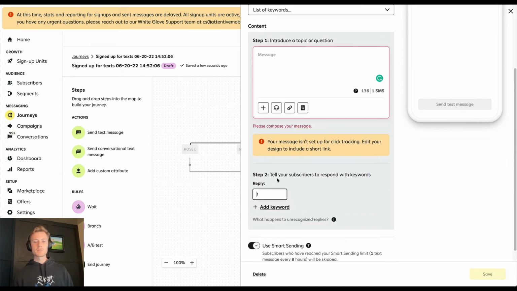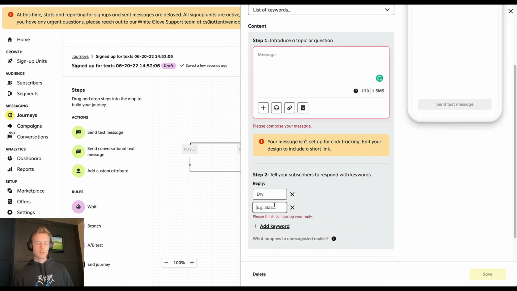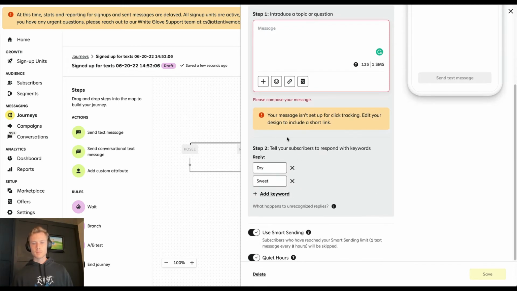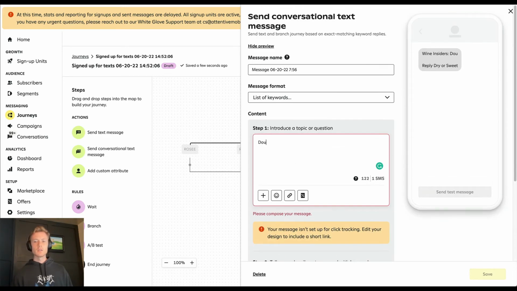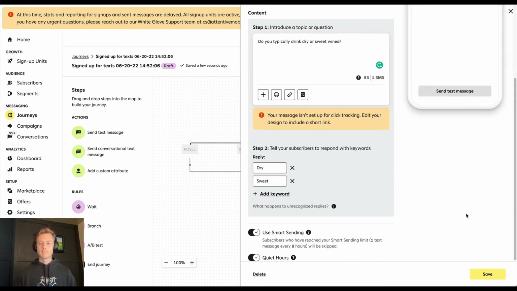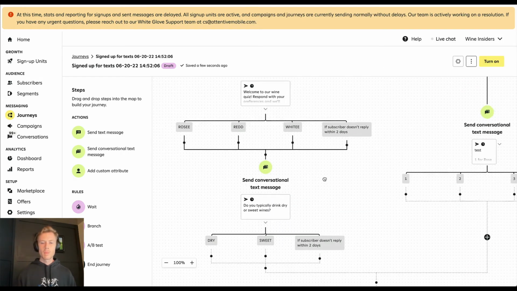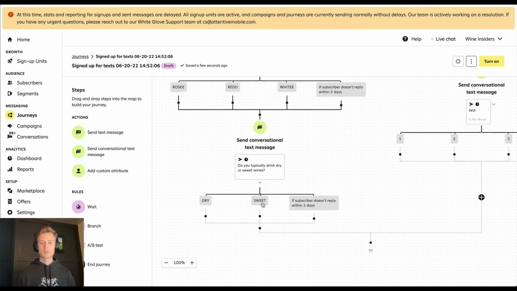And we'll say, do you typically drink dry or sweet wines? Dry, or sweet.